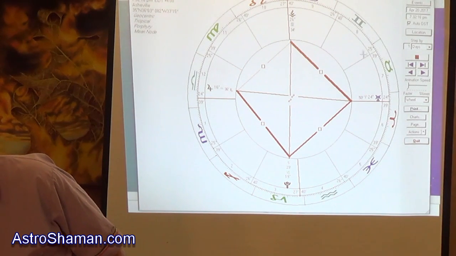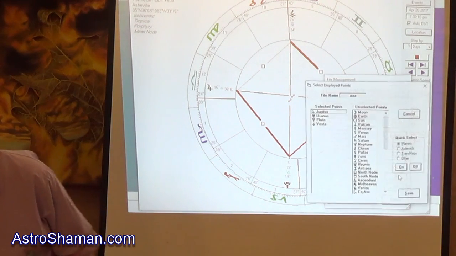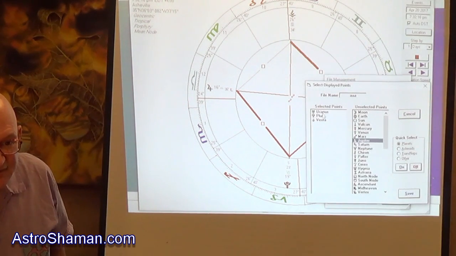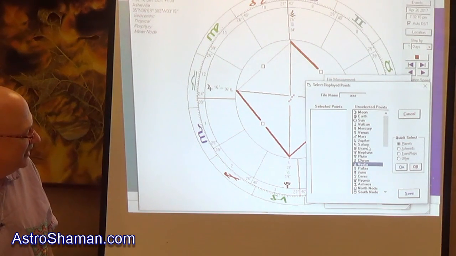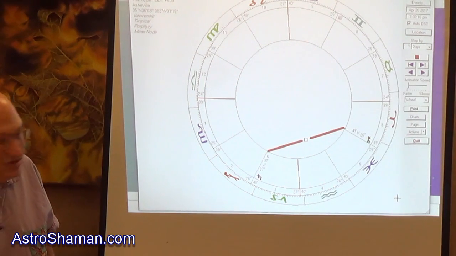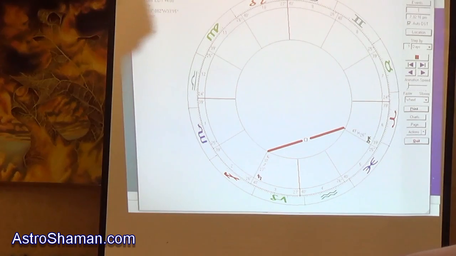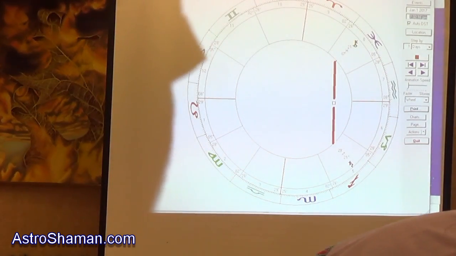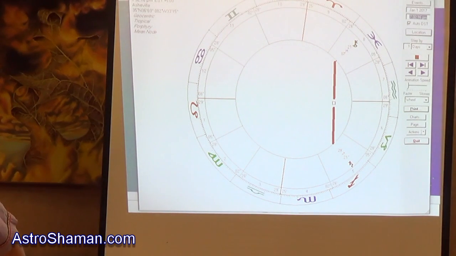And there's one other pattern I want to show you as an overview, and it has nothing to do with these planets at all. So we're going to take these guys out, and we're going to add in Saturn and Chiron, because Saturn and Chiron are kind of a big deal this year. So let me get back to the beginning of the year. All right, so here on January 1st, they're already in play. And I will tell you more about how they've been going for a while already.